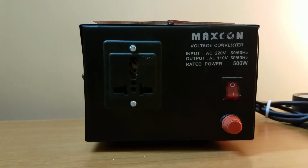First thing you need to check before buying a voltage converter is the desired wattage on the appliance that you're buying. This one is a voltage converter that supports up to 500 watts, and you don't want to get a voltage converter with a lower watt rating because that could underpower your appliance and you would be at the risk of damaging it. This voltage converter would also work with other appliances such as kitchen appliances like mixers and food processors, as well as video game consoles like the Xbox One and the PlayStation 4.